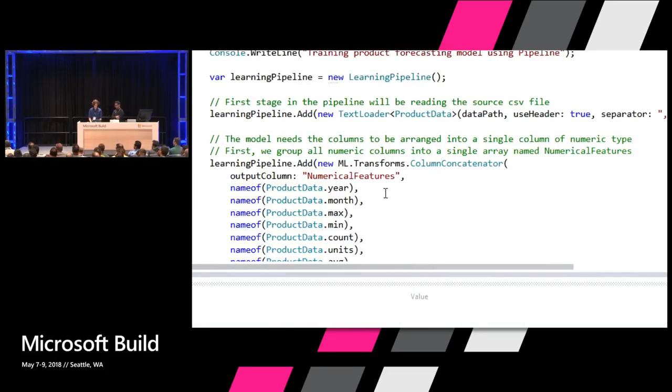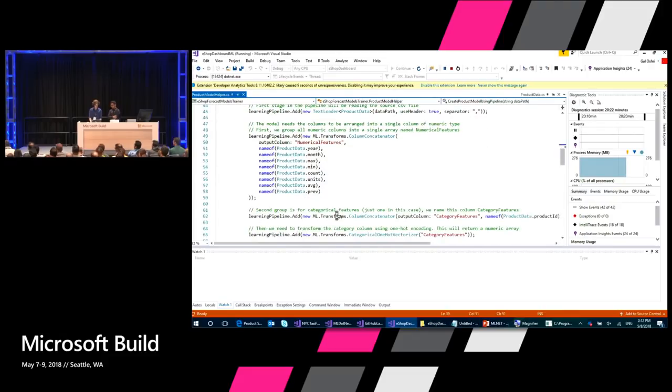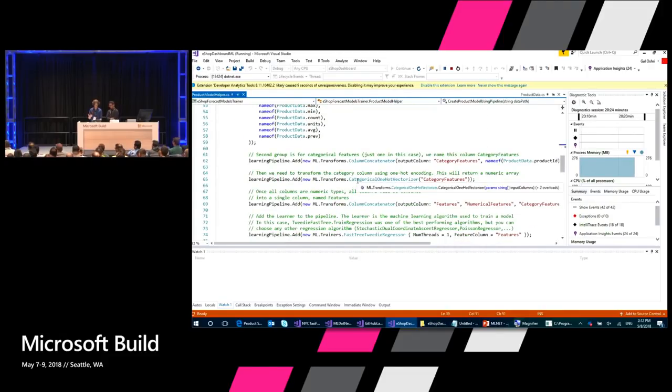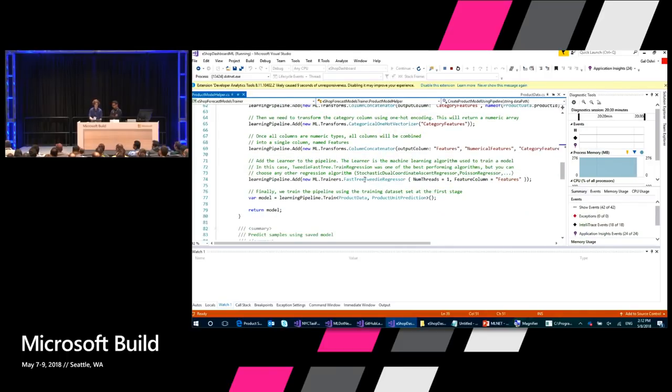We're dealing with the categoricals using the one-hot vectorizer, and then we are concatenating them before adding the fast tree Tweedie regressor. So again, I mentioned ML.NET has quite a wide variety of learners. You sometimes want to experiment with them. And for this particular scenario, when evaluating on test data, we see that this one performs best. So that's what was chosen.